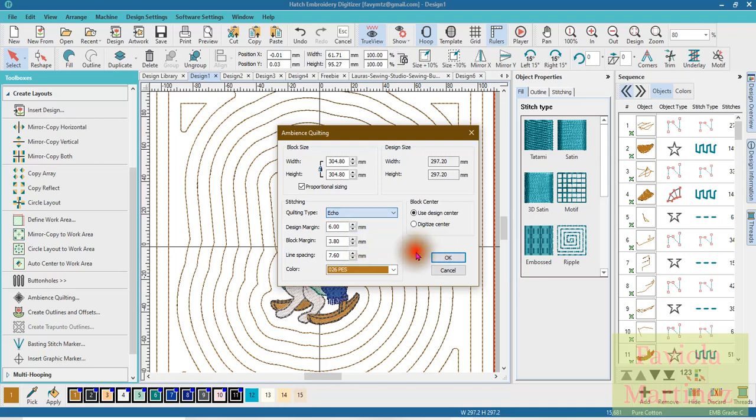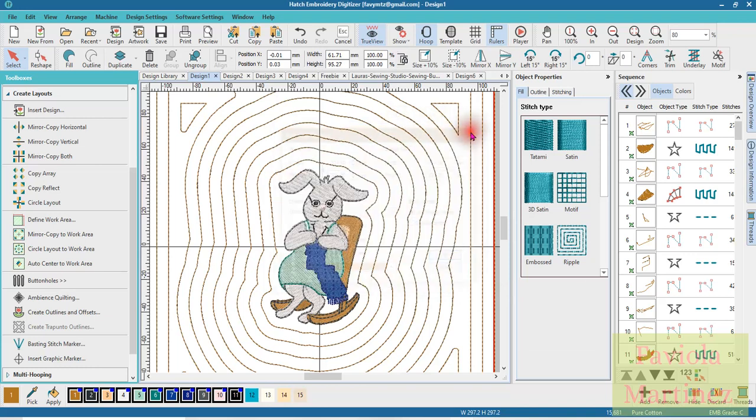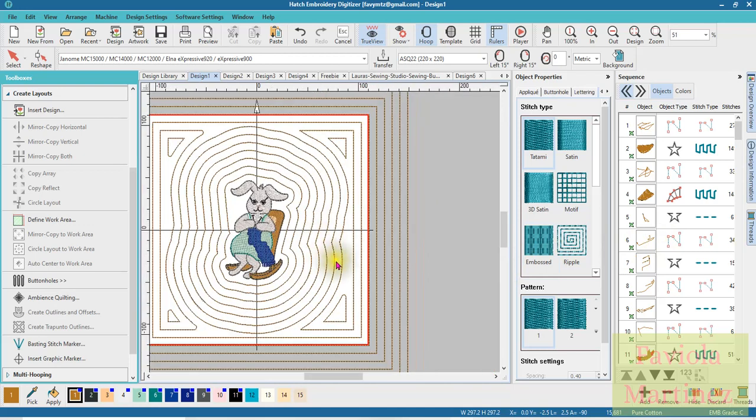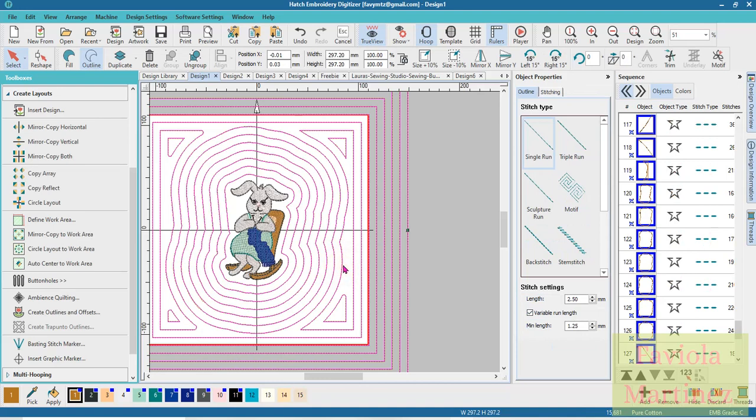You're also going to be able to determine how far apart you want each one of your lines to be. If you had selected the stipple, your selection is also going to include how big your stipple is going to be. So that's how the Ambience Quilting basically works. This is not a tutorial on how to do that. And this is the result I got with Ambience Quilting with an echo style of an outline. If you like the way that it made this little outline around your object and you only wanted that one outline, your next step would be to select, when it creates this, it creates one grouped object.